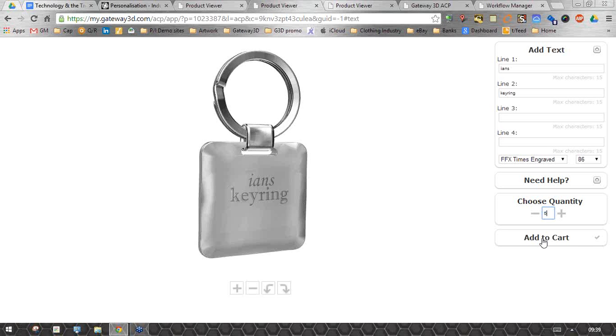Now, once the products are set up, either in 3D or 2D, they can be used in lots of different ways. So customers can inquire from your website if this is embedded into an iframe, or you can use this internally as your proofing tool. So if you're going to do a proof for a client, you use exactly the same model that's on your website, but with just a slightly different configuration. Your sales staff, rather than needing artwork people to be able to do the proofs, while they're doing a quotation for a customer, they can actually put a sample together. It can either be 3D or 2D, depending on how they set it up.